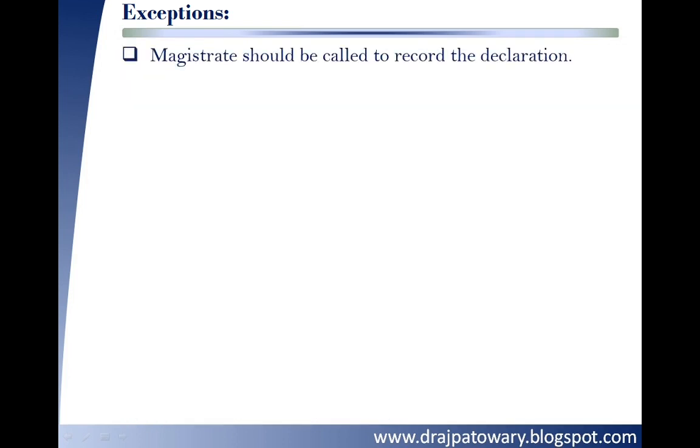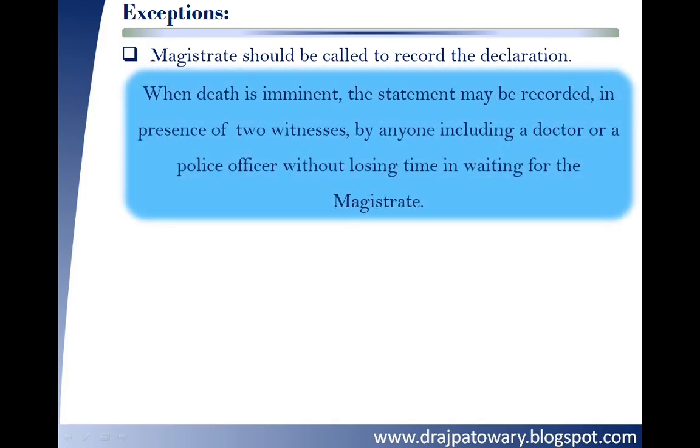Now, the magistrate should be called to record the declaration. Usually the magistrate is called for recording the declaration, but when death is imminent, the person is dying, you have informed the police to call the magistrate, but the magistrate is not arriving, in such cases, I am talking about the hospital scenario, anyone, including the doctor or the police officer, without losing any time, can record the statement of the person. Anyone can record the statement.